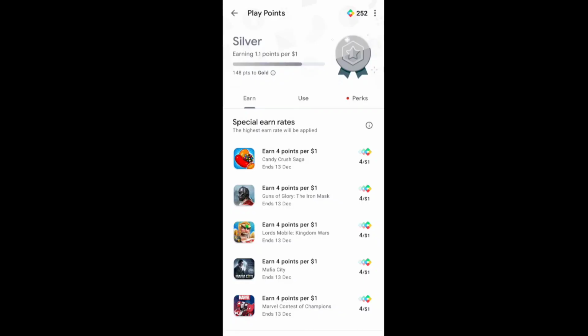In this video, I will talk about Google Play Points. Some really good special earn rates are now available in the Play Points page. Here you can see the special earn rates, and if you spend $1 in these games, you will get 4 Play Points. And here you can see so many games are now available.